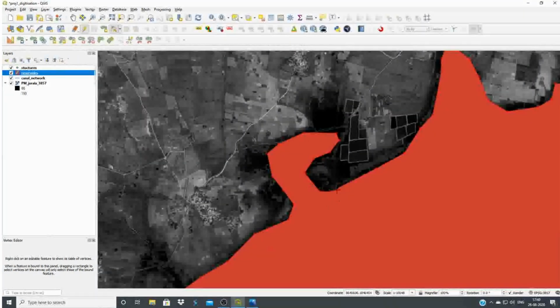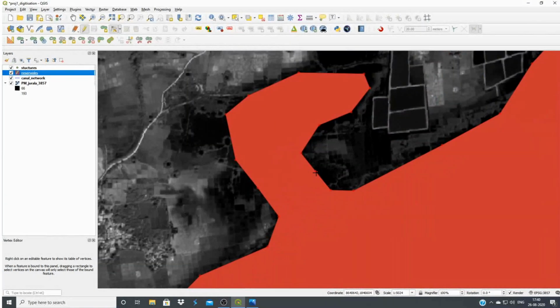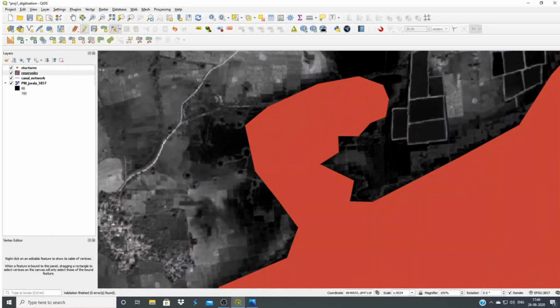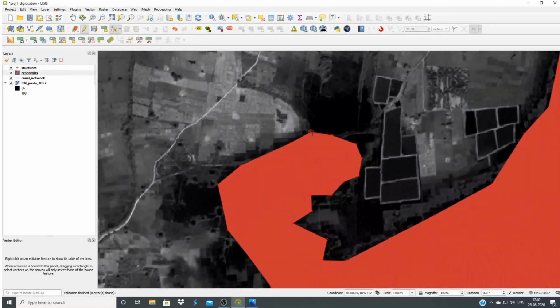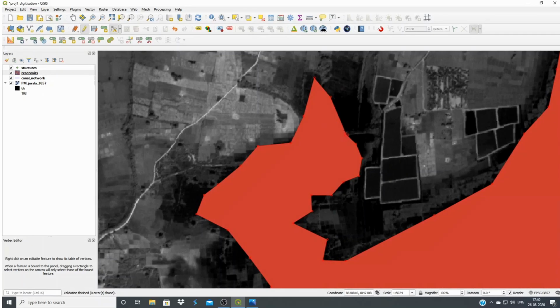So you want to increase the size, so you have to add more vertex points. You can see, double click, you are adding vertex points. And then we can change the boundary like this.